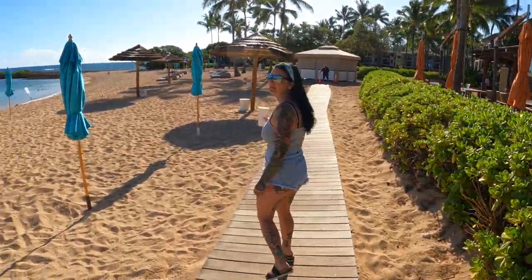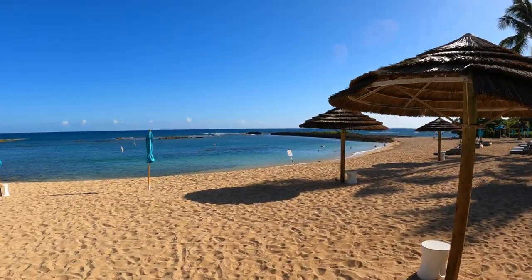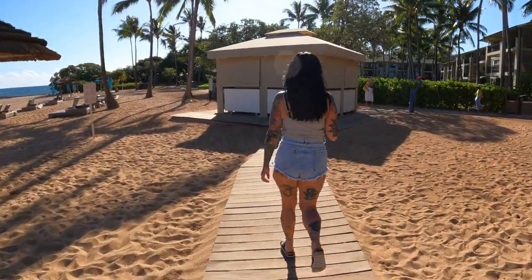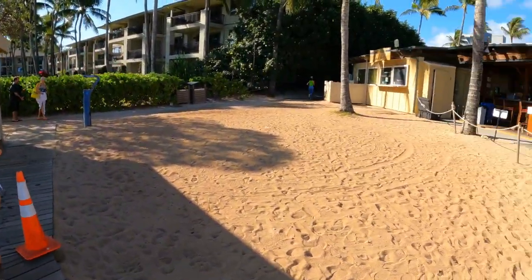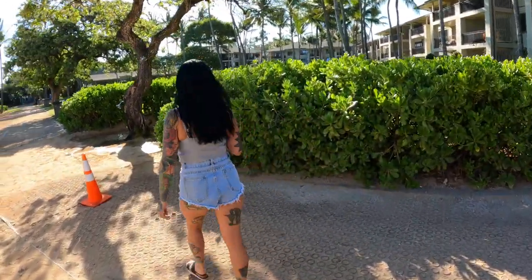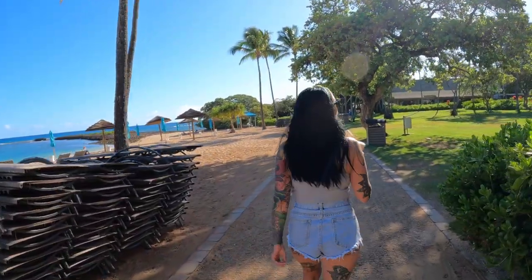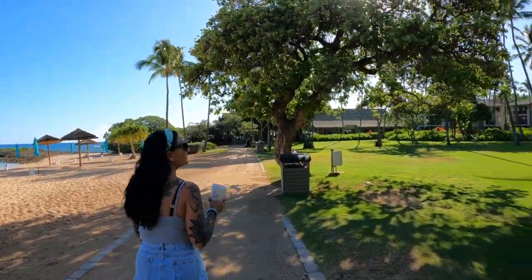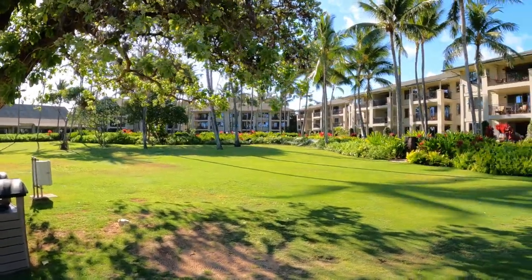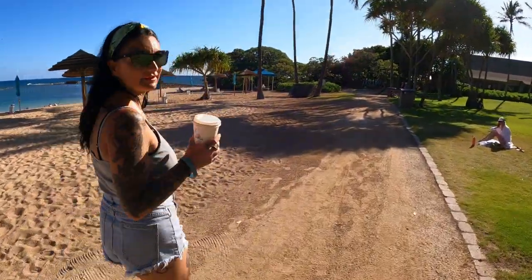So this is the area where they would have been eating outside in Forgetting Sarah Marshall. I don't know what they had to change or how they set it up. And here we have a place that you can snorkel. It's got its own little reef. Now, I wish I knew exactly which villa it was, but it's one of them. I'd have to line it up with a scene from the movie to pick it. Again, the views.